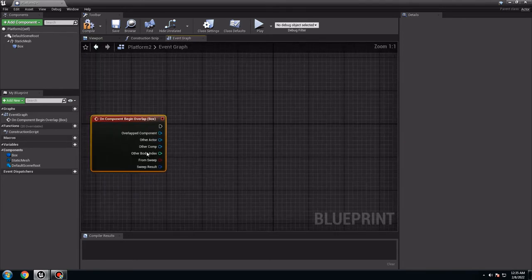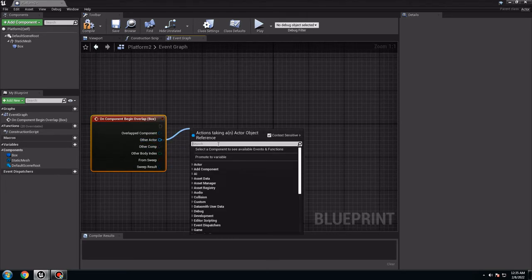So in other actor, you could cast to the player you want. Of course, we don't want to do this because it takes a lot of CPU, and we don't want to change anything on the character. This is not the best way to do it.